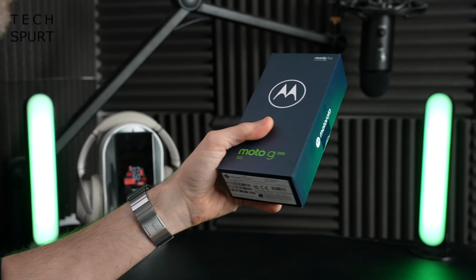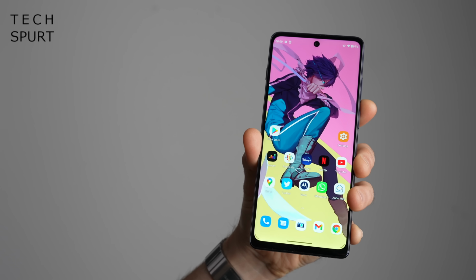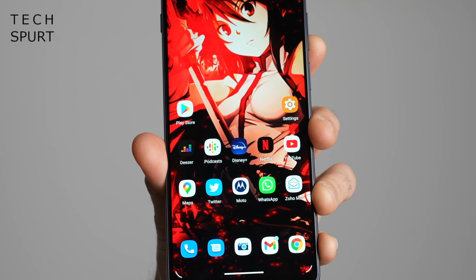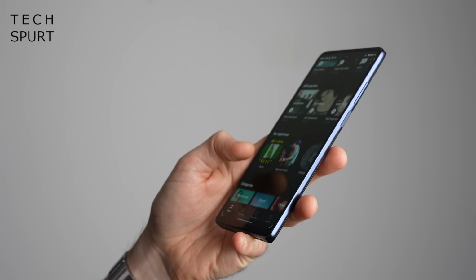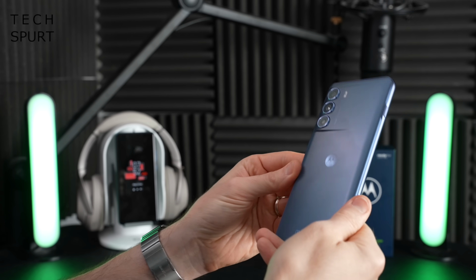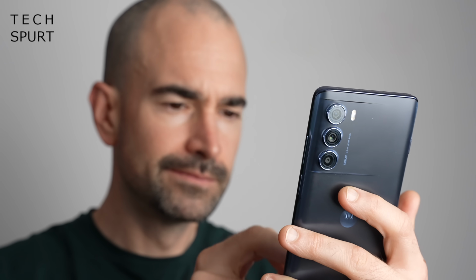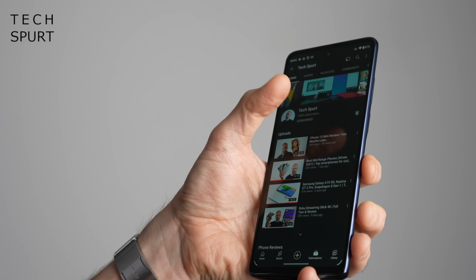So now let's check out the G200. The Moto G200 5G is a bit of a beast at 6.8 inches, but it does also sport a 21:9 cinematic display. That means the phone is reasonably narrow, making it quite comfortable to clutch despite the size. And the comfort level is definitely helped by that contoured rear end as well, so you've got some really pleasing hand feel. Of course, one-handed use is still going to be a bit of a bugger, definitely good luck stretching all the way up to the top end of that display without using two hands.